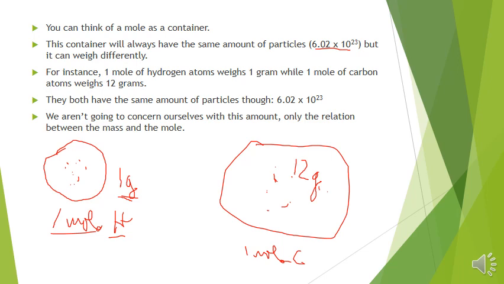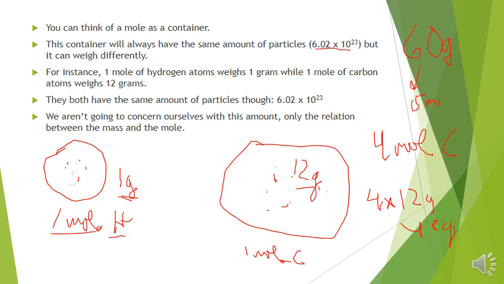And we're going to use this relationship. So if, for instance, I want to have 4 moles of carbon, I simply measure out 4 times 12 grams, which is 48, and that'll be the same thing as 4 moles. Or the other way around, if I have 60 grams of carbon, how many moles is that? Well, each mole is 12 grams, so we divide the 60 up into groups of 12, and I end up with 5 moles.